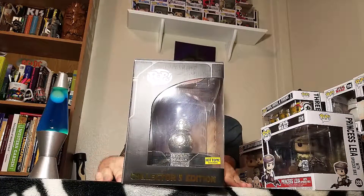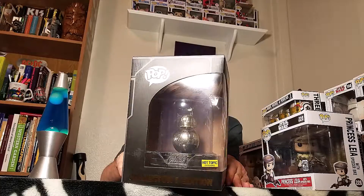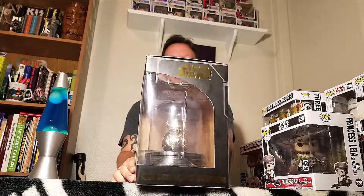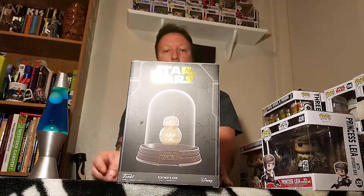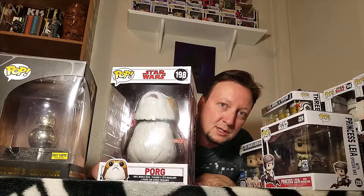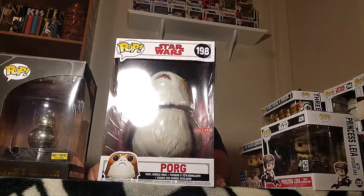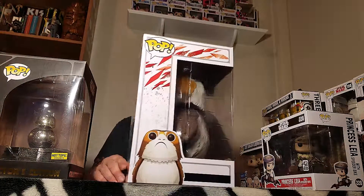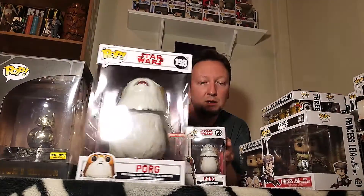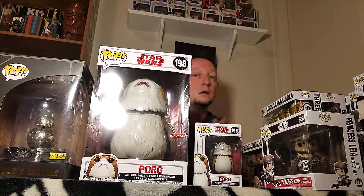And my favorite - one of the Hot Topic exclusives, old BB-8 with the little dome thing. How cool is that? Shake it, Bebs! That's my favorite. But not to be outdone - giant BB-8. I think this is a life-size, or actual size one I should say - Target exclusive, number 198. The little BB-8 is 198 too. This one's the mommy, this one's the baby.